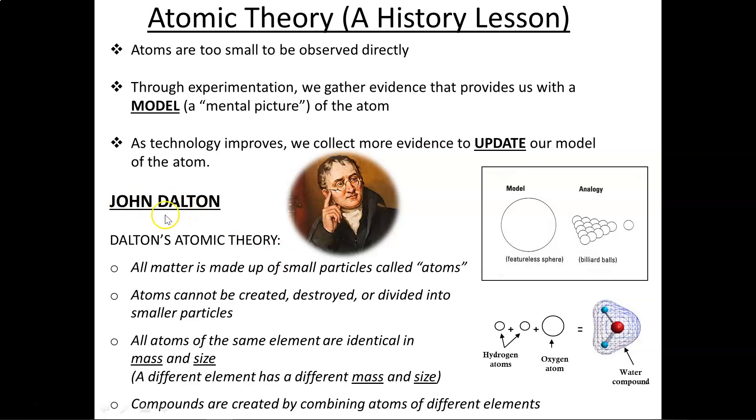So how did we get to our current understanding of the atom? Our story begins with John Dalton. During his time, most scientists already agreed with the first three points of Dalton's atomic theory. Most scientists believed that all matter is made up of small particles called atoms, which means indivisible or cannot be broken up further. They believed that atoms cannot be created, destroyed, or divided into smaller particles—not entirely true, but not bad for our first guess. They also believed that all atoms of the same element are identical in both mass and size, and different elements would have different masses and sizes. Again, not entirely true, but these three points were pretty well accepted by most scientists at the time.